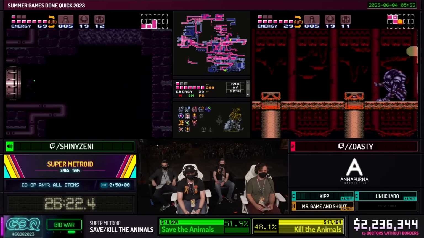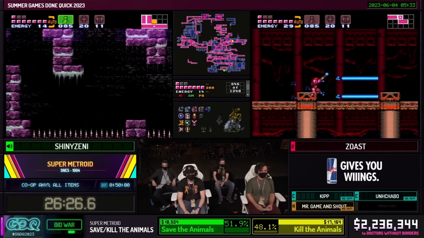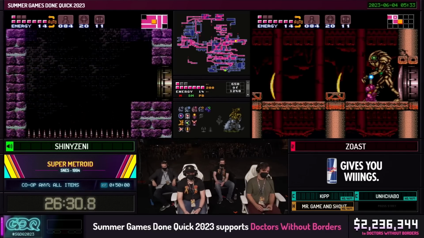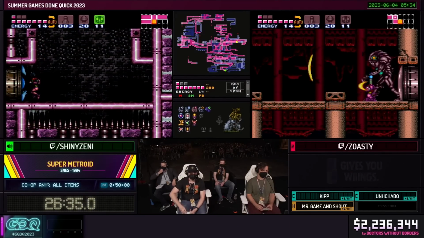Also, take a look at Zeni's screen for just a moment. This room has some pretty cool tech in it as well. Very nice. Good job, Zeni. Zoast getting some double hits on GT over here.